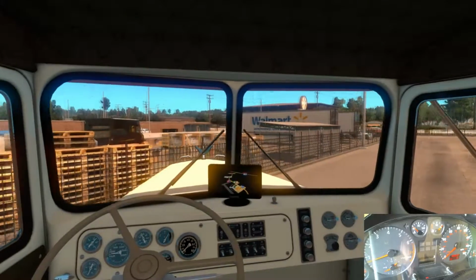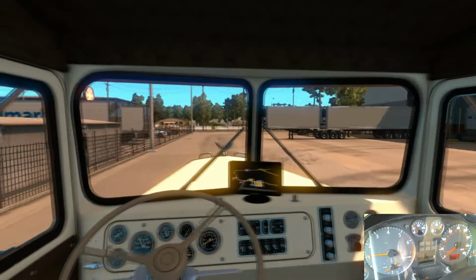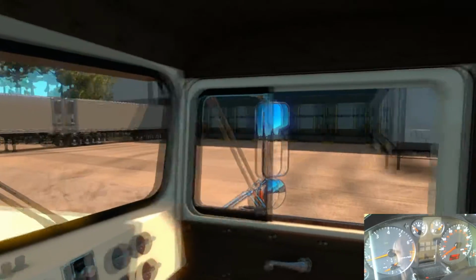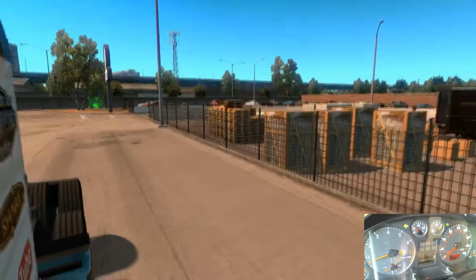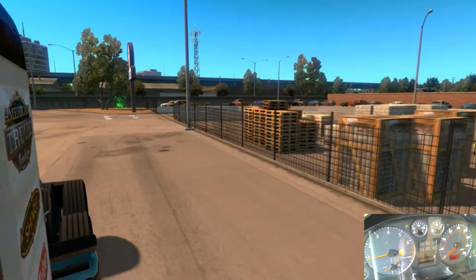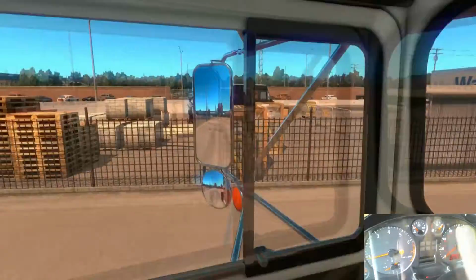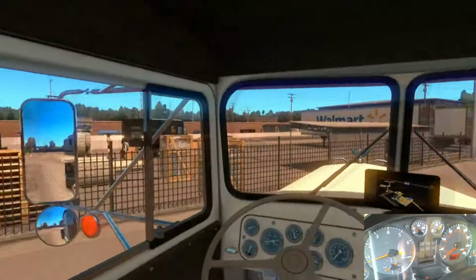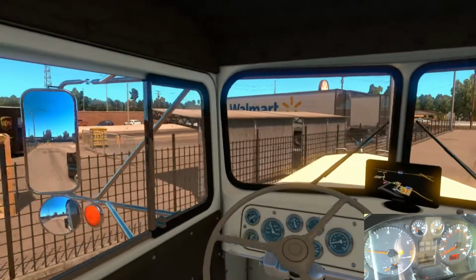I don't think I've lined that up right, so I'll try that again. And there's one other thing, like I say, with the Sim Dash, some of you guys may have already noticed it right now as I'm backing up. Some of you guys may not have noticed it. I'm not going to mention what it is. We'll see if you guys actually notice it at all.